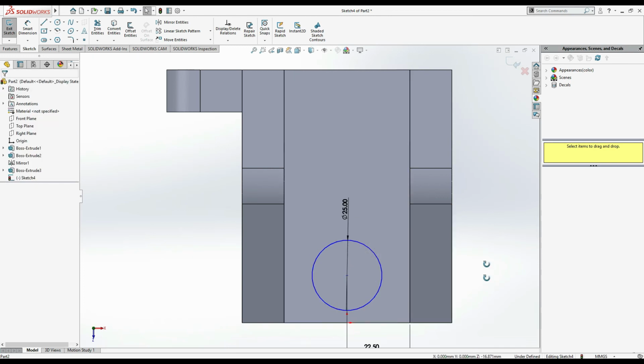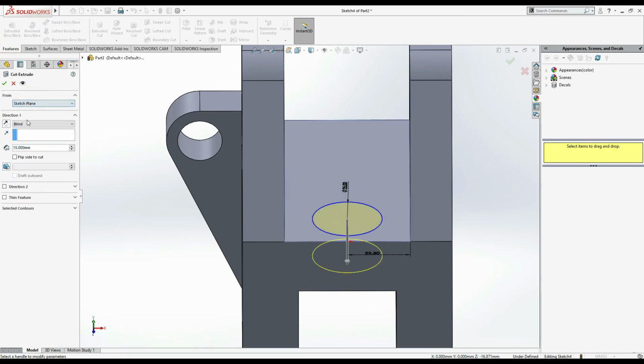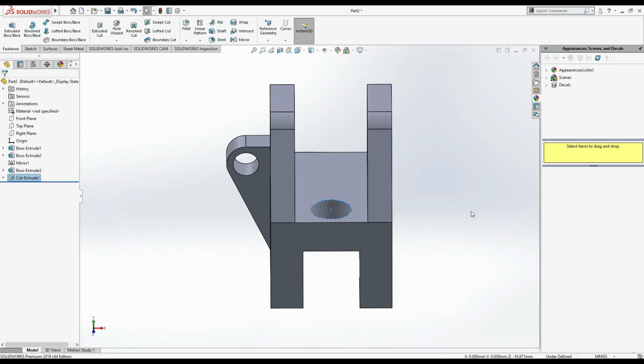Now you can see it's done. Features, extrude cut, through all. Okay, now this is finally done.